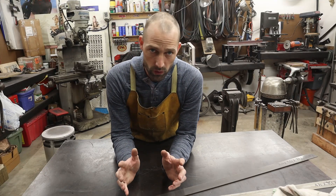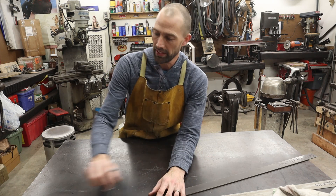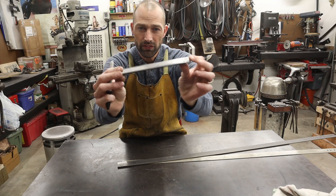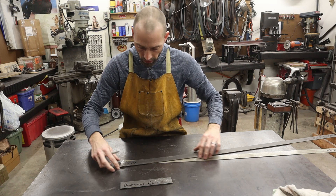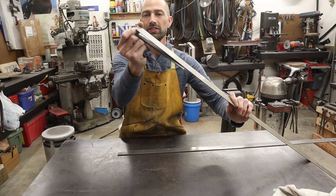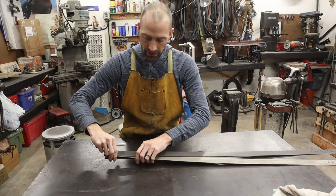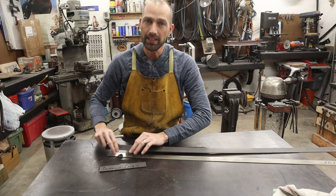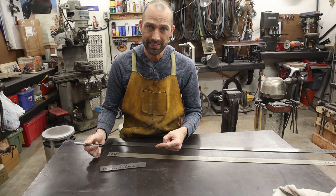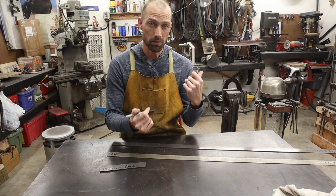I've got a lot of forging videos out there now, so I'm not going to bore you with all the cleaning up of the materials. Here's my materials — I've got a Damascus piece here that is just a random pattern Damascus, that's going to be the core. I've got 1084, I'm going to cut two pieces to go on either side, and then the 15N20 is going to go on the outside of that. I'm going to cut all these at the same lengths, clean them up on the grinder, get them fairly clean with acetone, and then we're going to tack weld these together. I'll show those processes abbreviated, and then we're going to move on to some forging.